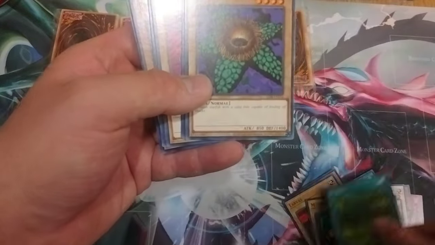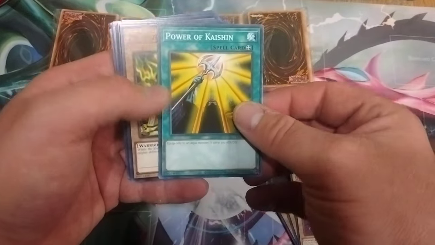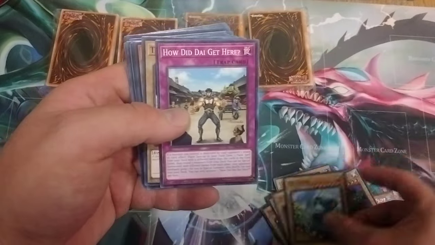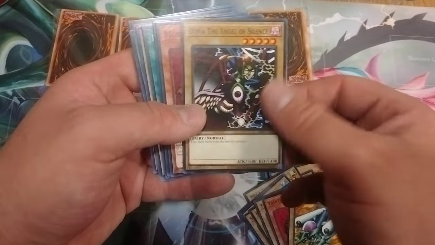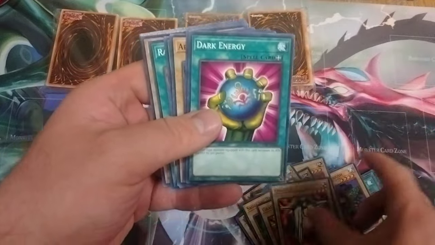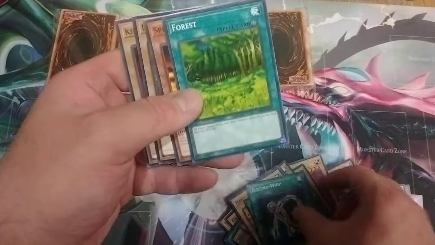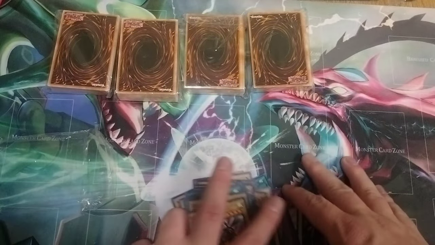M Warrior 2, Forest, Armored Starfish, The 13th Grave, Metabat, Power of Kaishin, Protector of the Throne, Mega Thunderball, Dark Gray, Spike Seedra, Soul Tiger, Big Koala, Terror King Salmon, Tainted Wisdom, Ground Attacker, Bugroth, Doma, Angel of Silence, Mushroom Man number 2, Gradius, another Gradius, Dark Energy, Sandstone, Armored Starfish, Power Kaishin, Raised Body Heat, Hard Armor, Rare Red Medicine, Electro Whip, Forest, Spear Cretan, Leo Gun, and another Killer Needle. Wow, an Ancient Fairy Dragon.